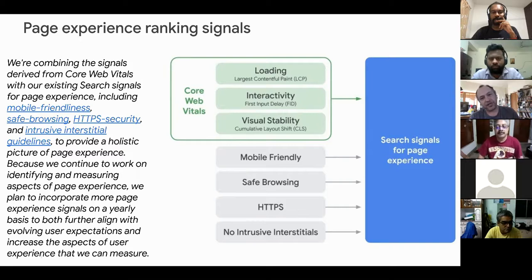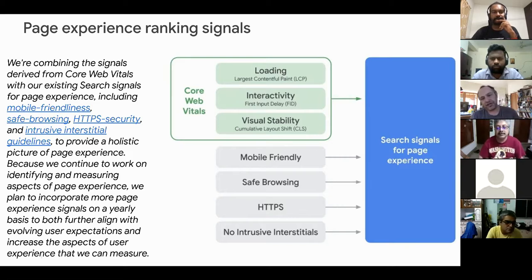Another important thing to understand about Core Web Vitals is that this is not how it's going to be forever. We plan to revisit metrics each year and announce new metrics around the time of Google I/O each year, which typically happens in the summer. So you will see these getting refined as we test them in the wild and we get feedback from developers and users alike. So this is something that we hope to really keep honing in on what makes a great experience and how can we measure that.